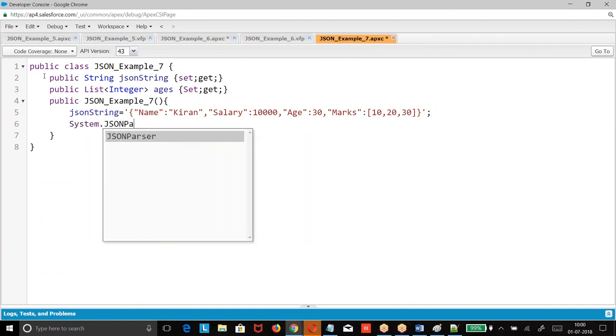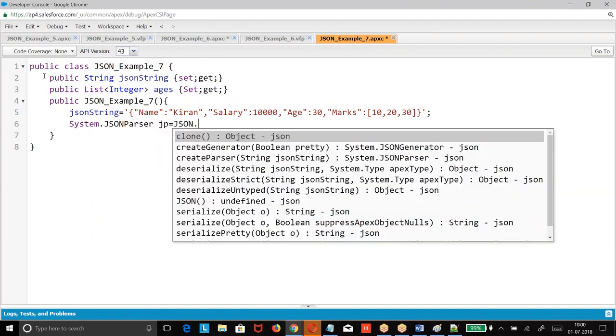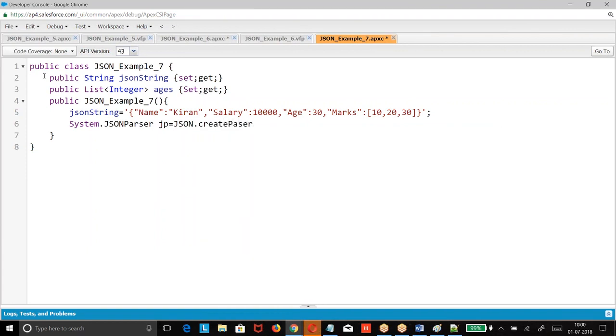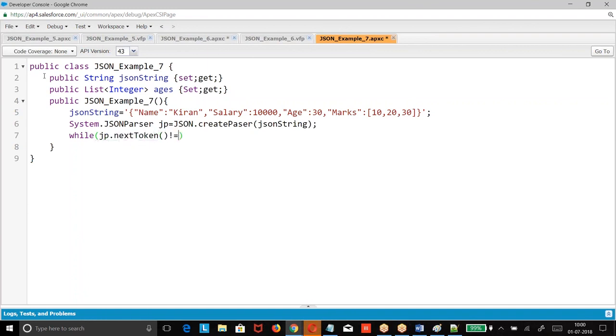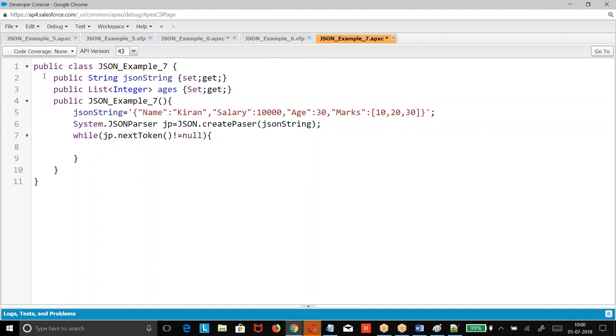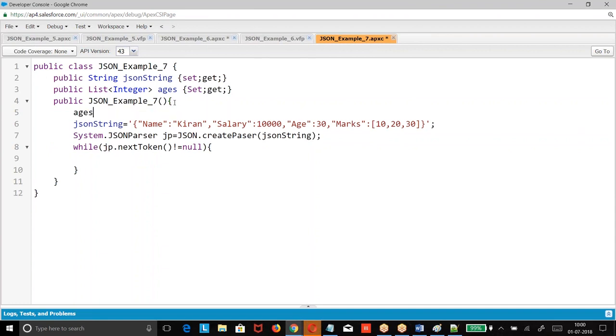System dot JSON parser. Then what I'm doing? While jp dot next token not equal to null, here we are taking age is equal to new list of integer. We need to compare every token.